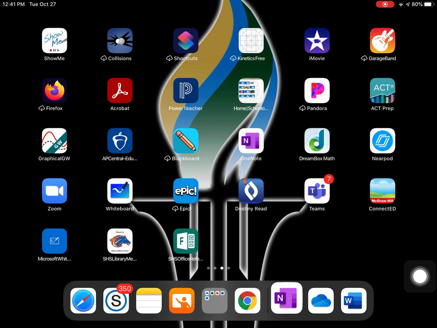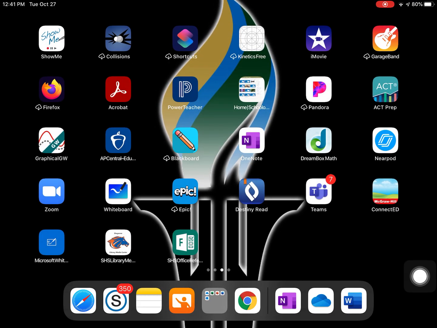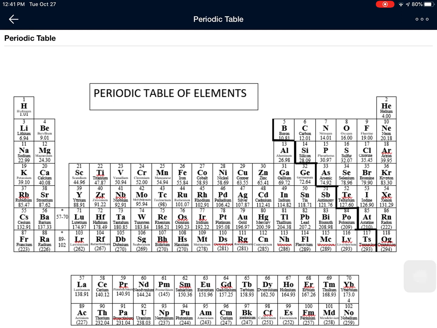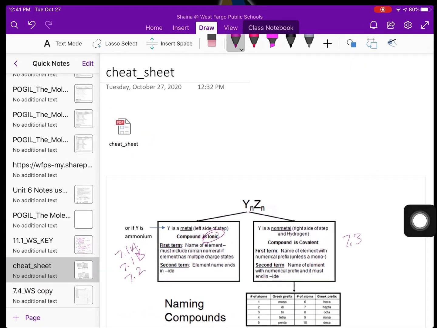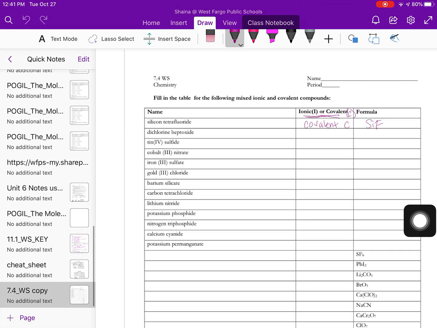So going back to the periodic table, lead, Pb is lead, and it is in the periodic table. Pb and Sn are inside the box, so it does need a Roman numeral, and then I believe it was I for iodine. Let's see if my memory was correct. Yep, so PbI2. So it is ionic. It is lead, and it needs Roman numerals, and then iodine will change to iodide.